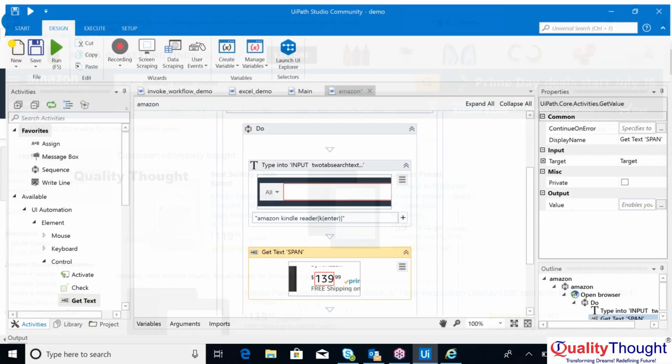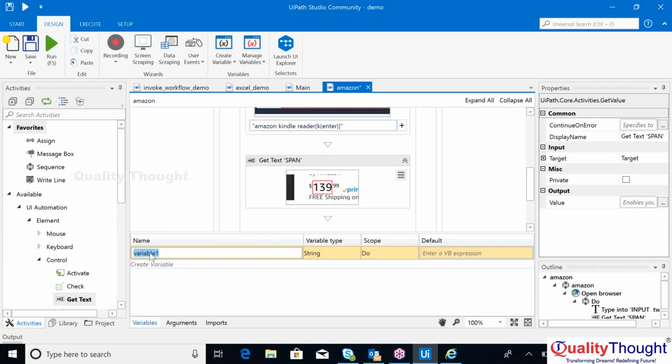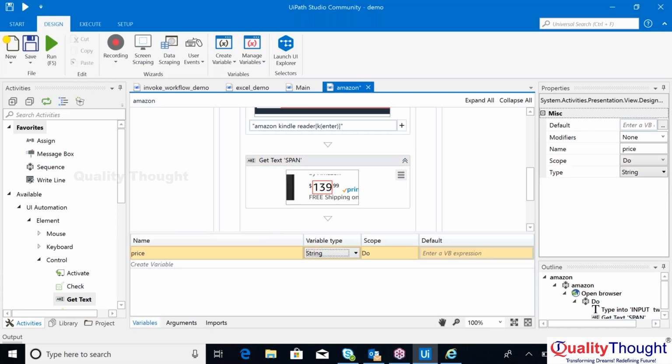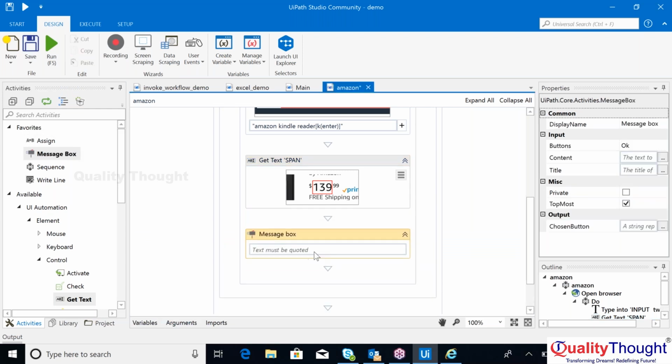Let me just get the price. And now I've extracted the price. And now if you see, I have the extracted price in my Amazon XAML, right? So let me just create a variable and say the price, a string, and this is the scope. Okay. So let me just have a message box here. This is the price.